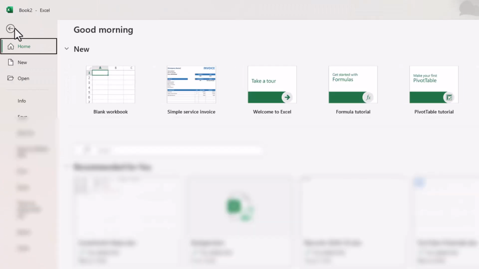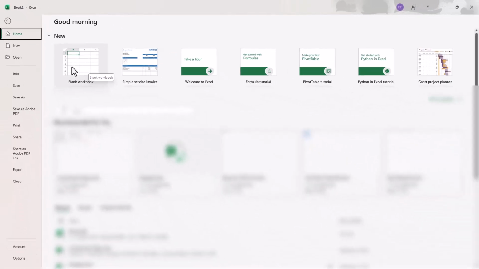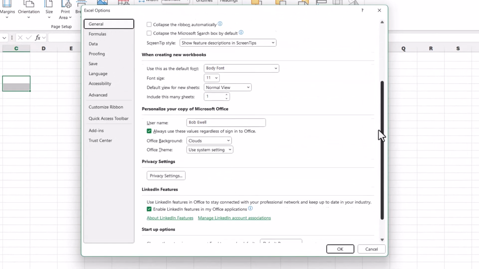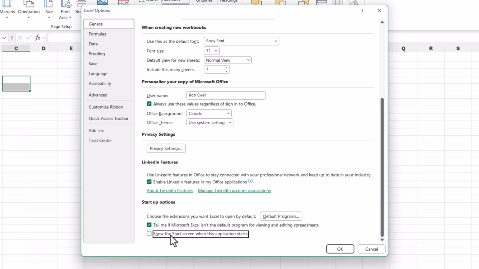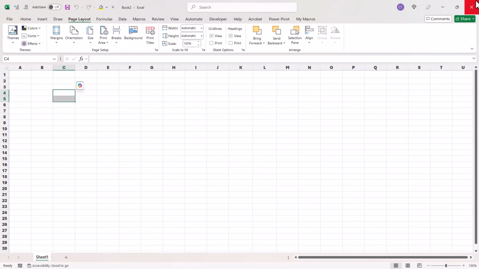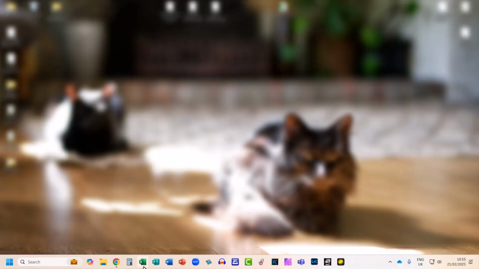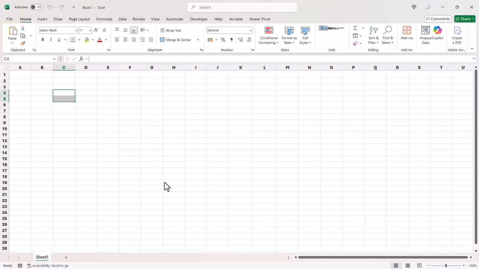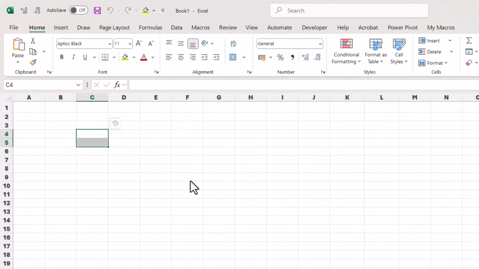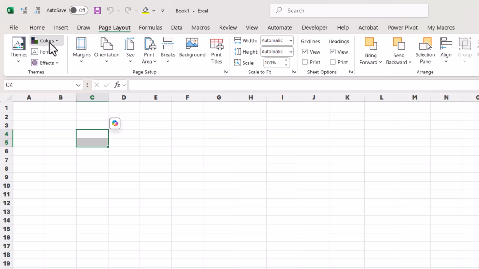So it's a bit disappointing that when I go to File and Blank Workbook, it is not using the default theme that I've created. Now we can get around this by disabling this startup screen. So if you go down to Options, stay on General, but scroll to the bottom and untick this option, Show the Start Screen when the application starts. Click on OK. So what I'll do is I'll close Excel and reopen it. So you can see it's automatically created a blank workbook for me, hasn't asked me to select Blank Workbook, and this new workbook is using the custom theme that I've created.